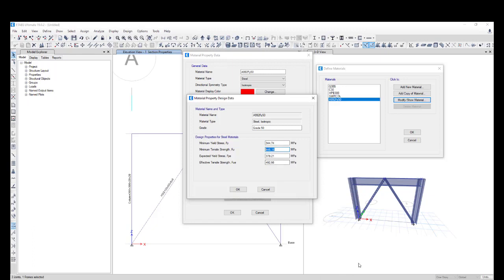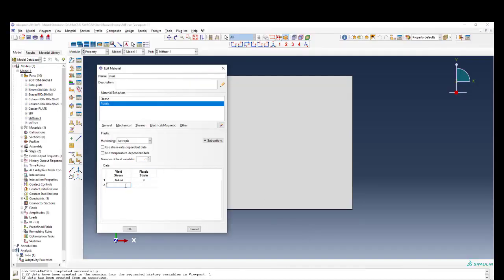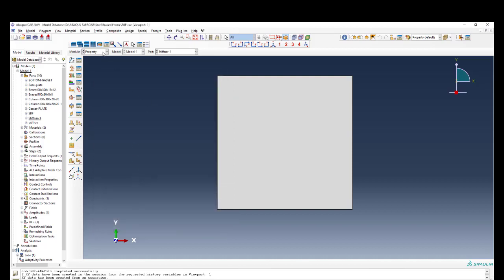Copy and paste. The elongation of this Grade 50 is 25%, so I will give 25%, 0.25. I'll call it steel 1. So the material is defined.